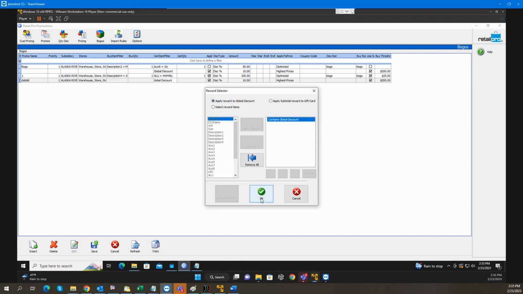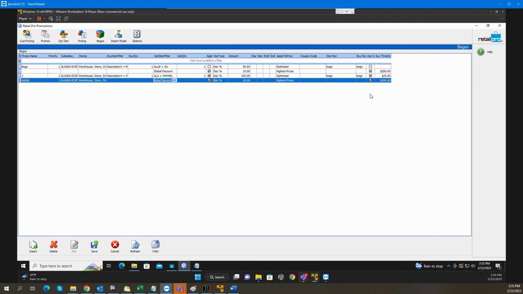So if we do that, and then we come over here and check the use subtotal checkbox, and the threshold is $200, when they buy $200, they get 10% off. Does that make sense to everybody? Hopefully it does. So that's how you set up that threshold thing in a BOGO. You don't have a buy filter. You just skip to the get filter, switch it to the subtotal, set your threshold, and check off use subtotal, right?